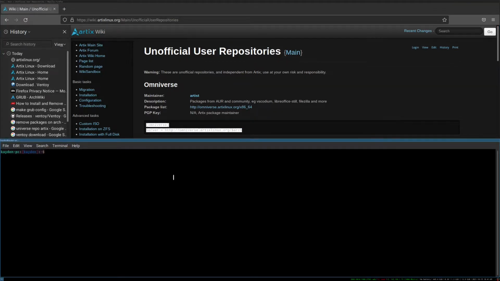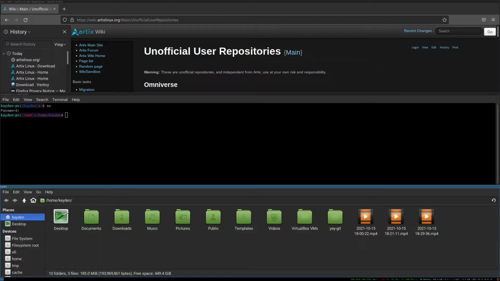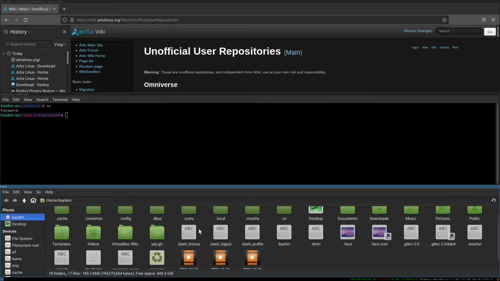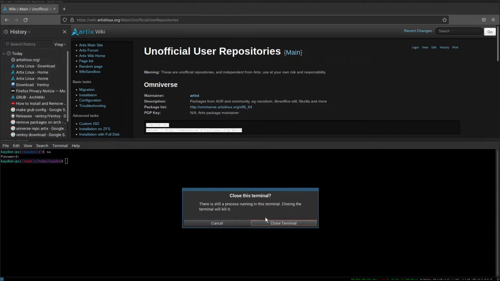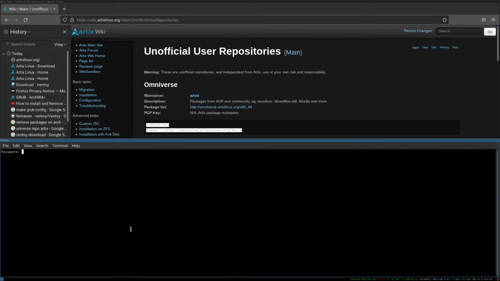I decided to go ahead, and I should really throw that in my bashrc file real quick. Where's bashrc? Leafpad's fine. Yeah. I should really throw that in there. Just su, so I don't have to type in the command. It's just going to ask for the password, and that's fine. Now we're in root.